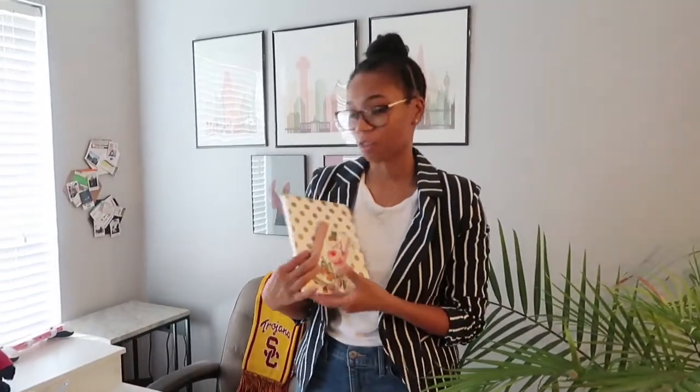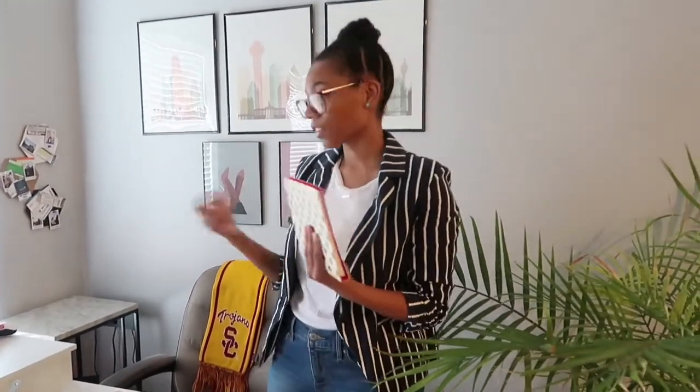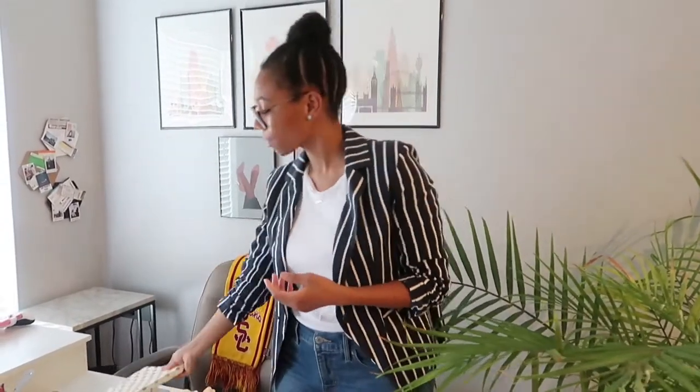And the final pieces of the desk are these two notebooks right here, which are the whole reason behind the theme, the whole reason behind needing a home office. We will start with my content creation journal. This is all things YouTube and blog. I've had this journal for a while, but I needed it at my right hand for obvious reasons, so I could keep everything right there and always know it's time to create, always be reminded.